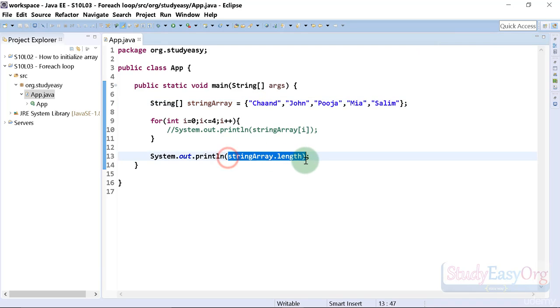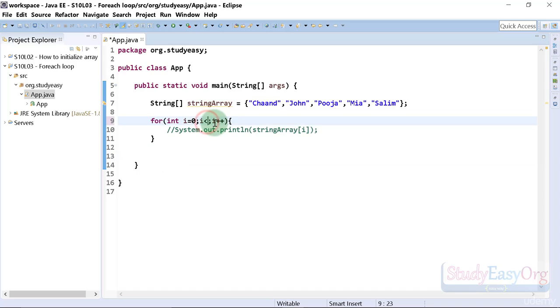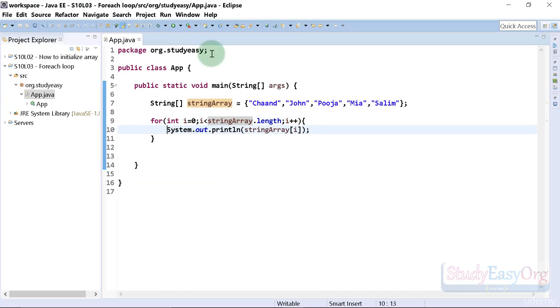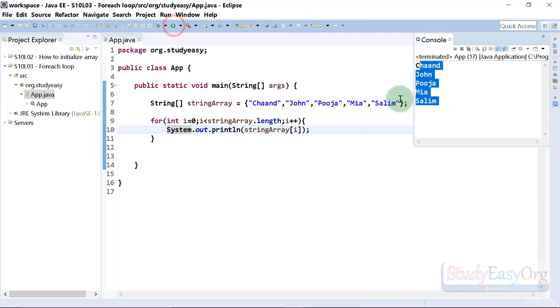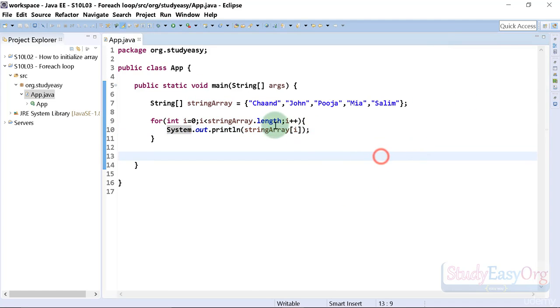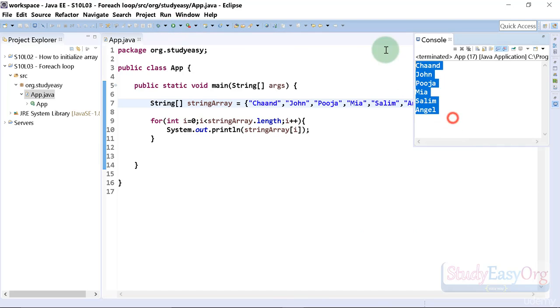Now using this property we can create a dynamic loop. So let us get rid of this, and in here we can type in i as less than the name of the array dot length, and this will give us a proper output, which is cool. And here is the output. Now the advantage of this is pretty simple. In here we can, for example, add yet another name, and we need not update anything, and Java will show us a proper result.